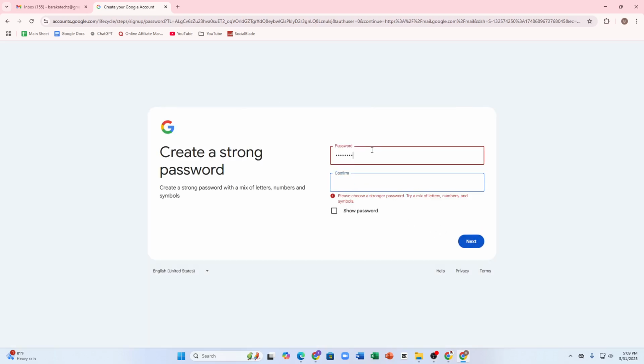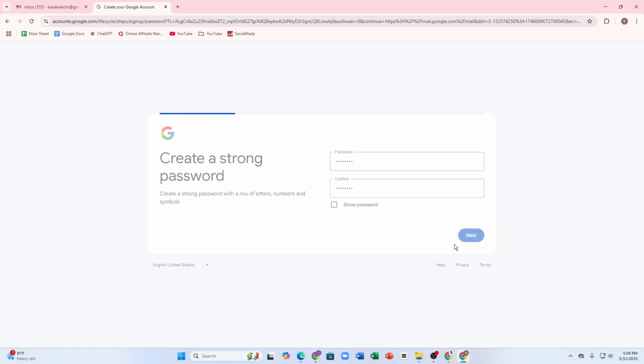Okay, let's use a strong password. So for that we're gonna use this. Let's see, I hope it will work. So now let's tap onto next.